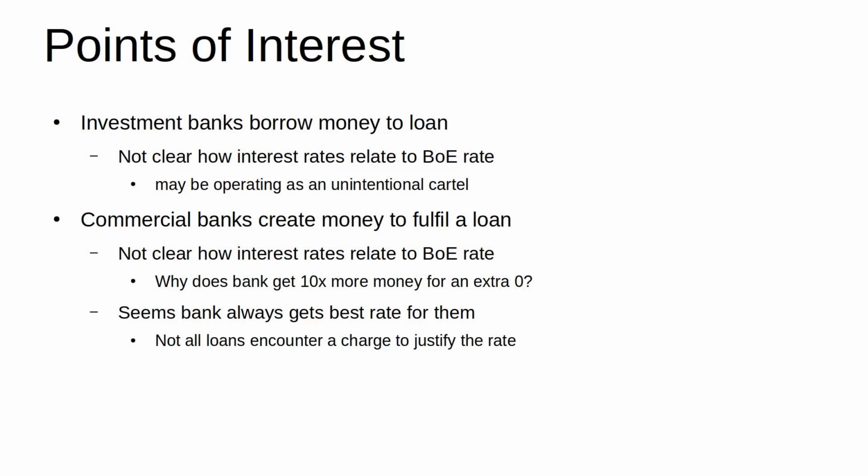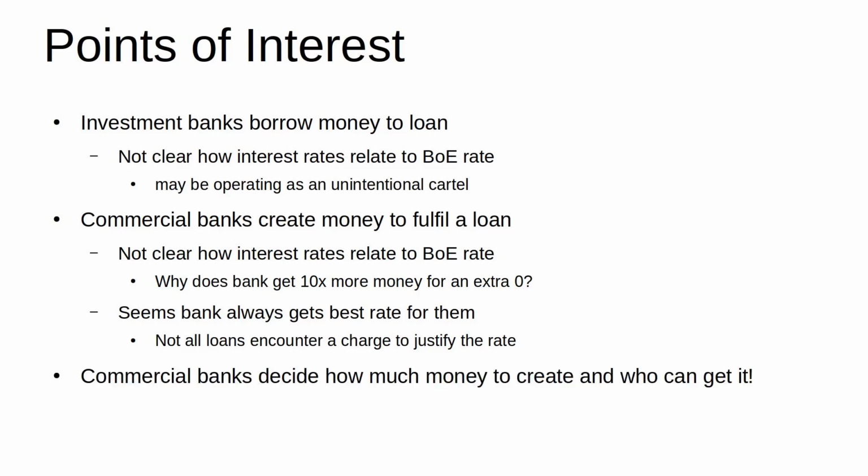Final point here is, why are the commercial banks getting to create such money? And why are they deciding who can get it? It is this last point that is addressed by the book Modernising Money, and its main thesis is that the commercial bank's ability to create money is a major issue with our money system, and that it should be reformed. In particular, taking away the ability of these banks to create money.